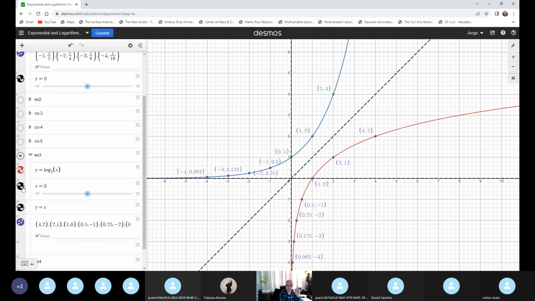I try to flash it in order for you to see more clearly. Do you understand very well? So now is a crucial moment where you're connecting concepts. You're connecting the inverse functions, specifically exponential and logarithmic. It is one specific case of two functions that are inverses of each other.